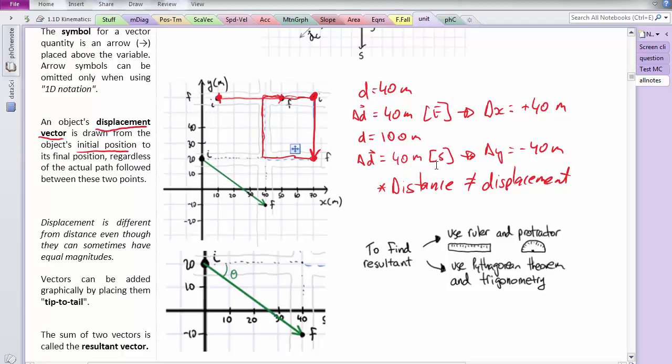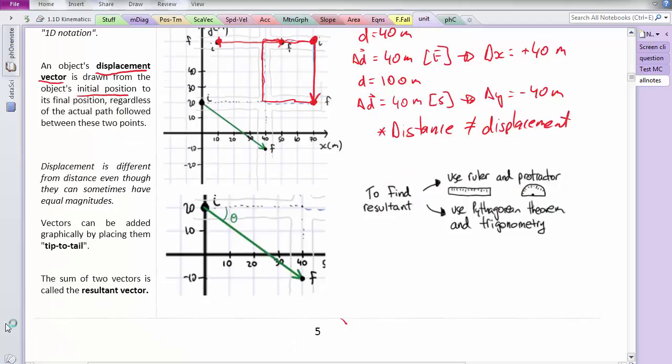So the last one, probably most challenging at this point, is this green vector here, because we could see that we would travel 40 meters this way, and then we would travel 30 meters this way. So the distance for the green vector, d, would be 70 meters. But displacement is not 70 meters. It's just the length of this vector here. Well, how do we calculate the length of that vector? Well, for that, we can use the Pythagorean theorem.